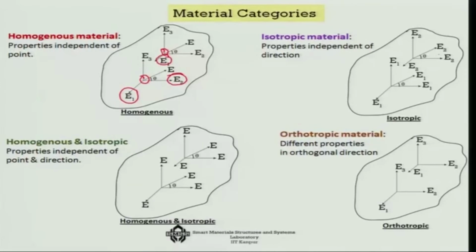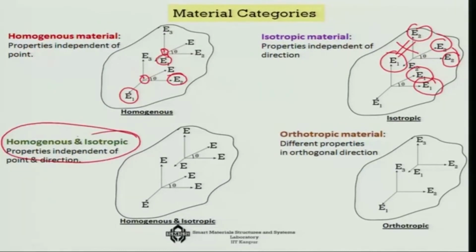At a particular point, if you consider, you get E1 in all the directions. But if it is not homogeneous, then at a different point you get E2 in all the directions, and E1 and E2 are not the same. If they are the same, then it becomes a homogeneous and isotropic material. And if we consider an orthotropic material, in that case it is slightly different. In that case, you will see that at different points it is homogeneous, but the modulus of elasticity varies in different directions, in the sense it varies in 3 different mutually orthogonal directions, that will be E1, E2 and E3.